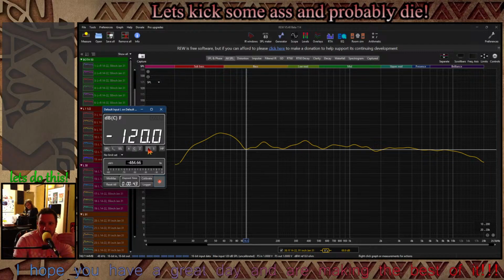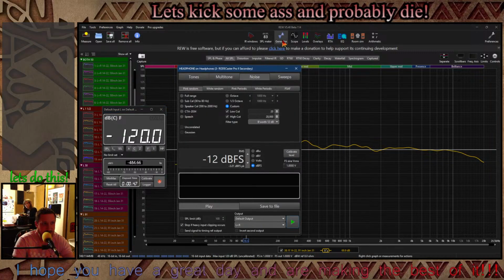If it's at 60 decibels, you might want to go higher for this next part that I'm going to mention. We open up the generator, set -12. What kind of speakers do you have? I have full range speakers. They're the Yamaha HS8s. So they have a sub and a tweeter, technically full range. It goes from 20 hertz to 20,000 hertz, so that's what I set the custom range to. Full range is pretty much the same, but I decided to go custom range.